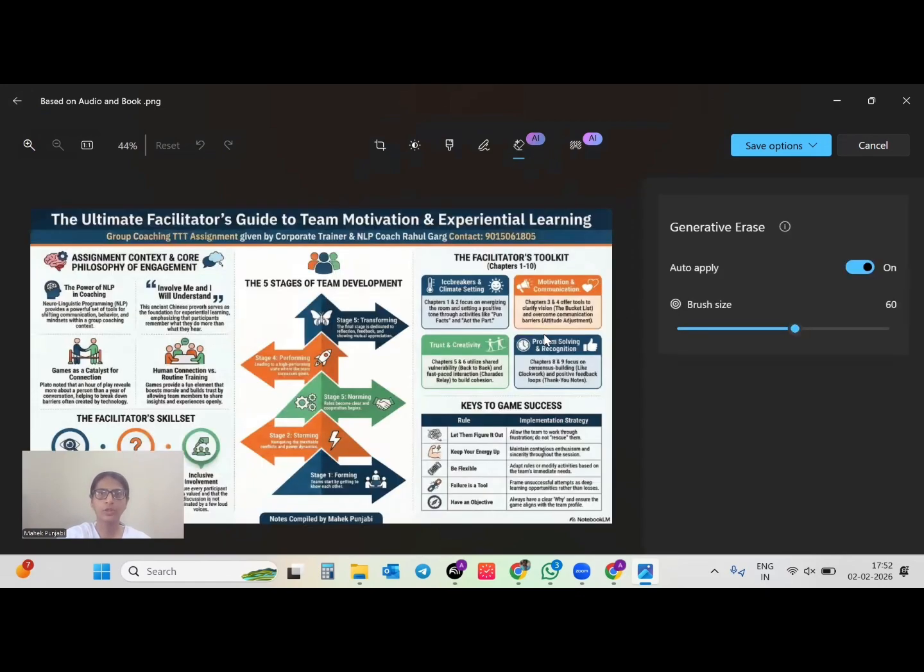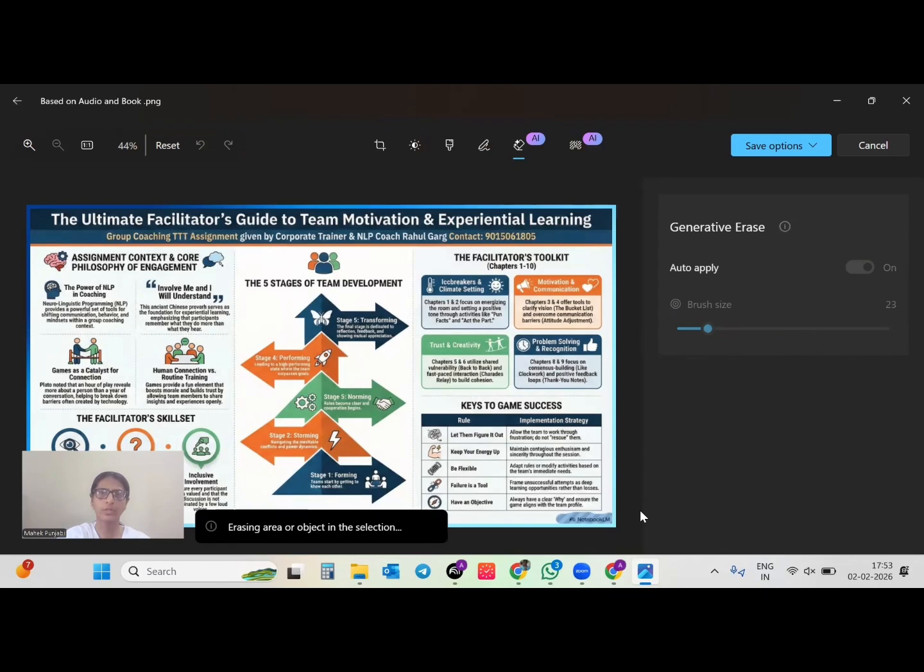If you can see, this is a very big circle. If I put it, so many other things also will get erased. So you just have to select the size of the brush. Reduce the size like this. Still it is big, so I can reduce further. Now you can see it's very small, so I'll increase it a little bit. Okay, just select that area like this. Click and select.